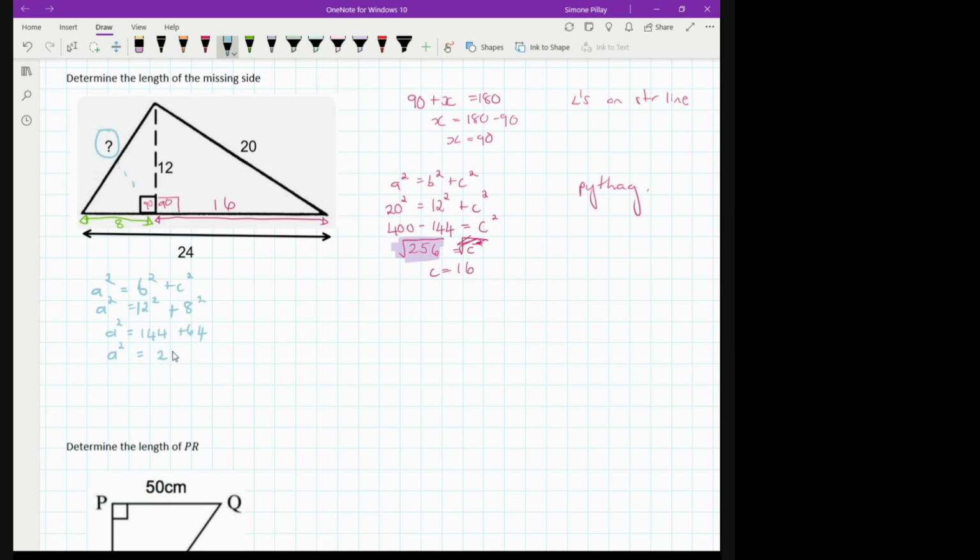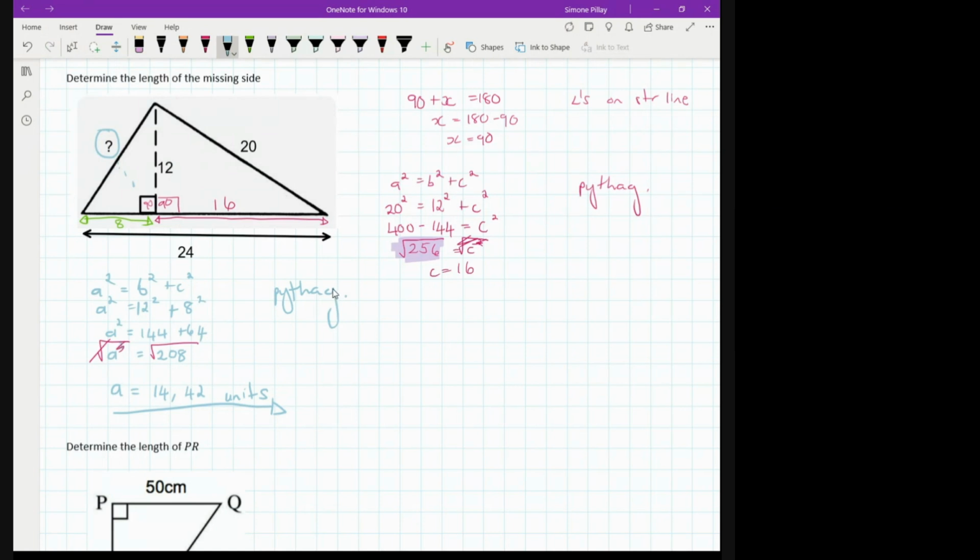10. It's 208. Then we square both sides. Square root both sides, ma'am. When we square root 208 gives us 14.422, which is 14.4. Yeah, okay. Well, we rounded to 2 decimals in this place. So 14.42, and we're just going to put in units. Are we done? Yeah, no, ma'am. Pythagoras.